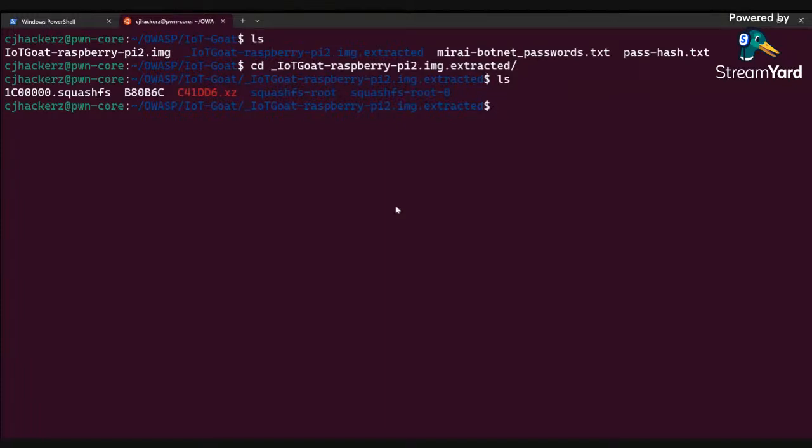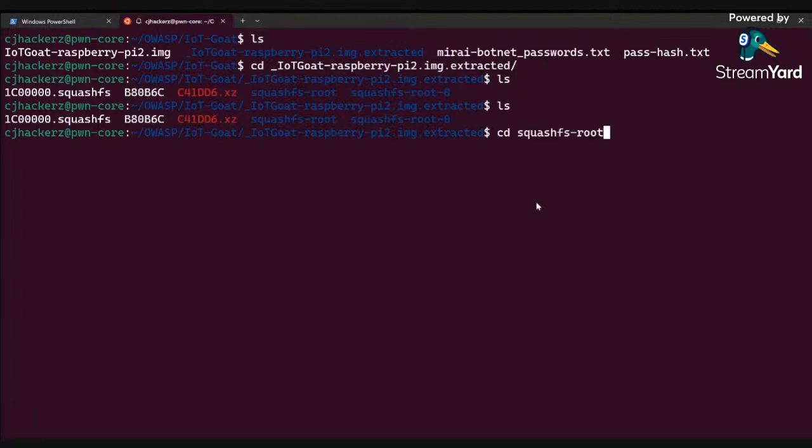What's the first thing that comes to your mind when you extract the file system? If you are an attacker, you get access to some local system and you have access to files. What's the first thing you will do? Get credentials, maybe? Yeah, you will get the credentials first, so you can try to attack the users which are on the system. So let's look into our users. What are the users we have on the system?